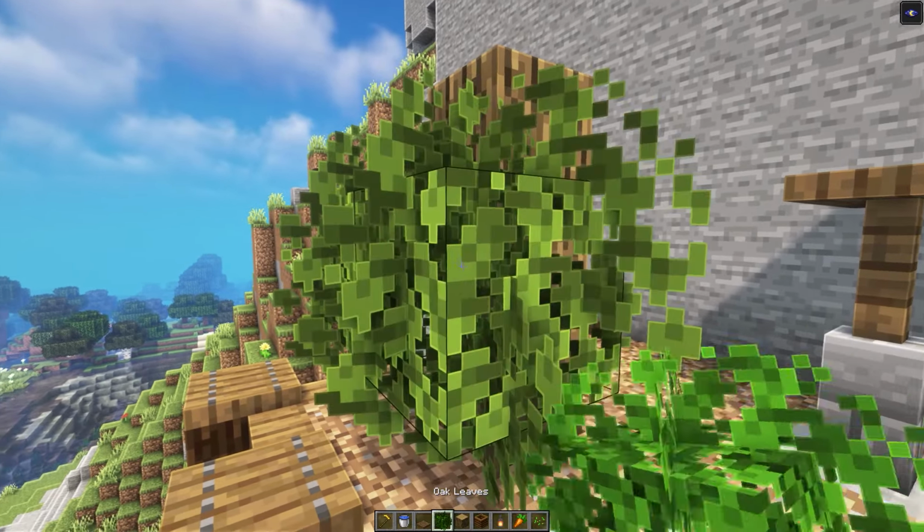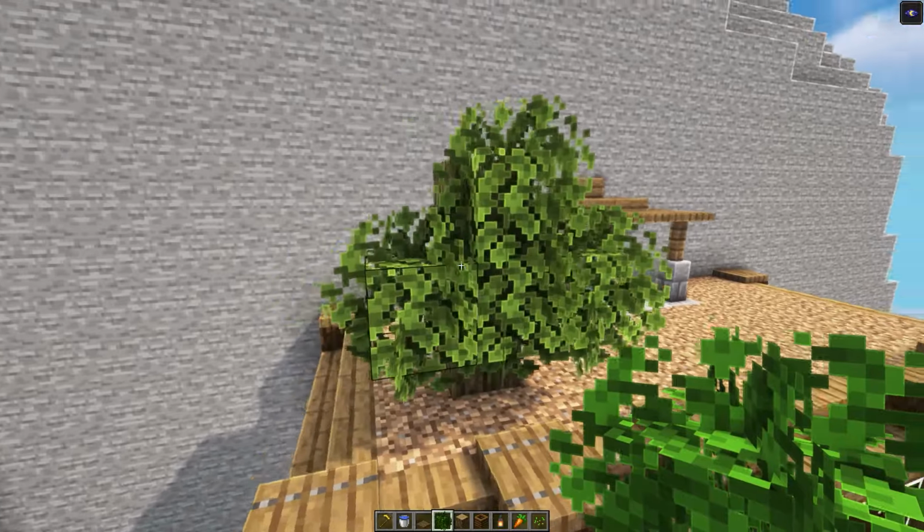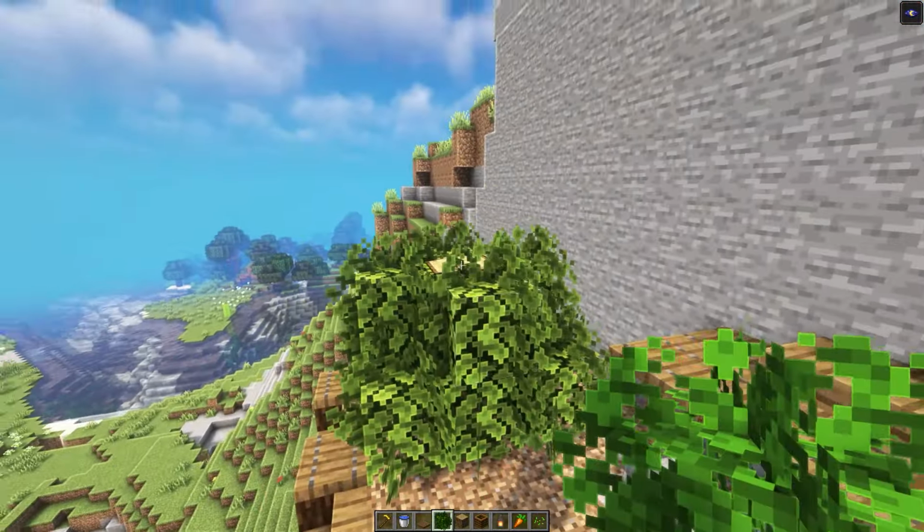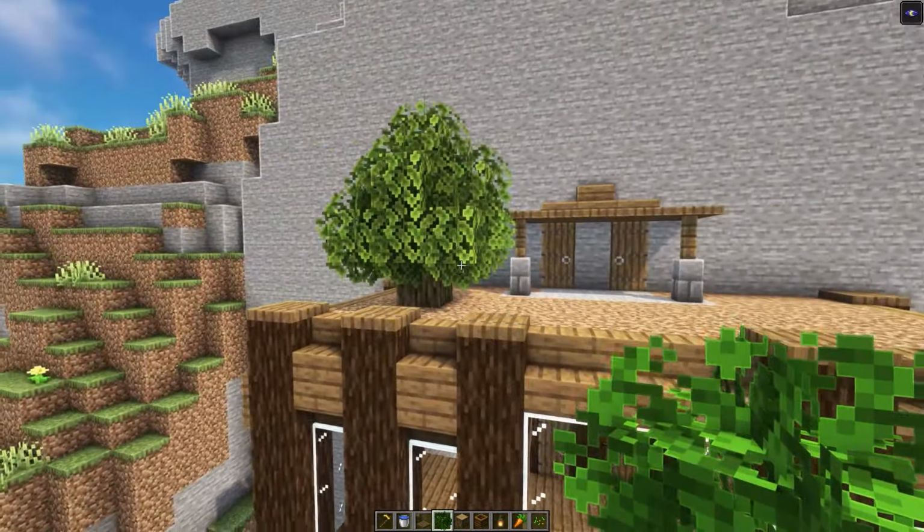Then on the front face here, we're going to basically create an upside down T, and then we're going to repeat this all the way around the tree. And then on top, just add in another leaf block. And that's it for our first tree.